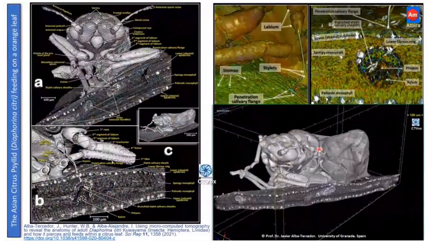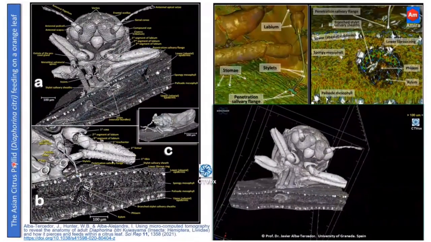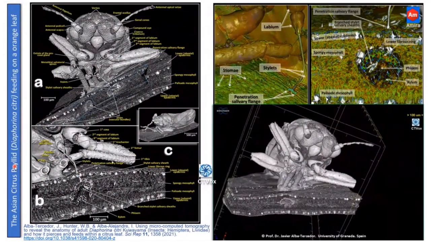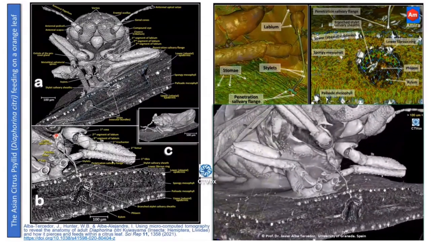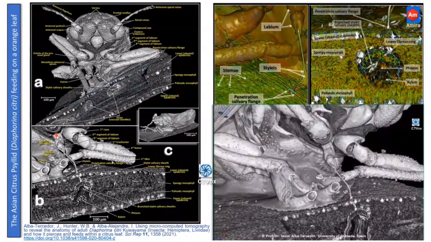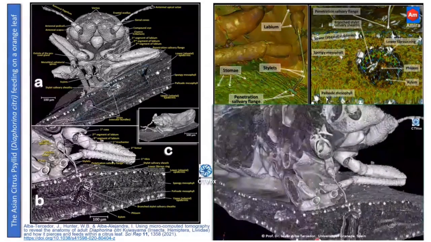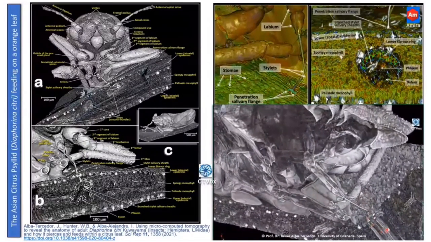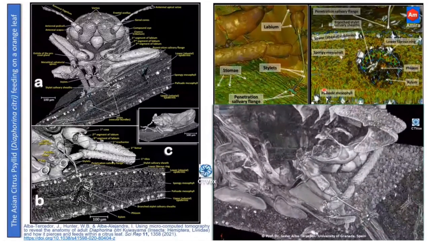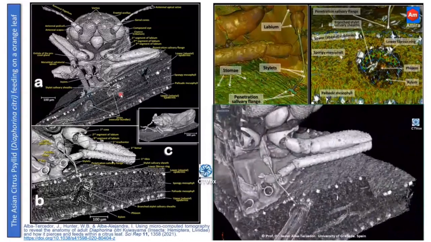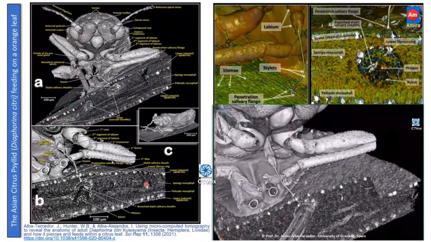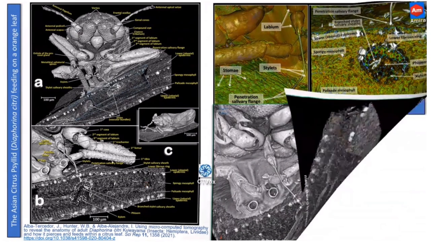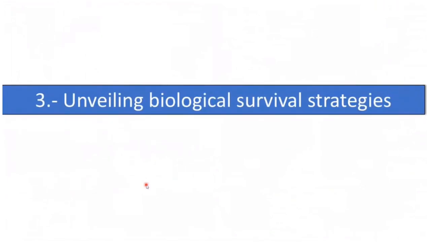A similar study we performed when we were studying the Asian citrus psyllid that produces citrus greening, an incredible, horrible pest that is destroying orange trees around the world. Look at how we could see the animal here and how the stylet penetrates inside the vessel, and we could even see all the structure. If you compare all these cross-sections, they look exactly the same as what you can get doing similar cuts for normal or regular microscopy.